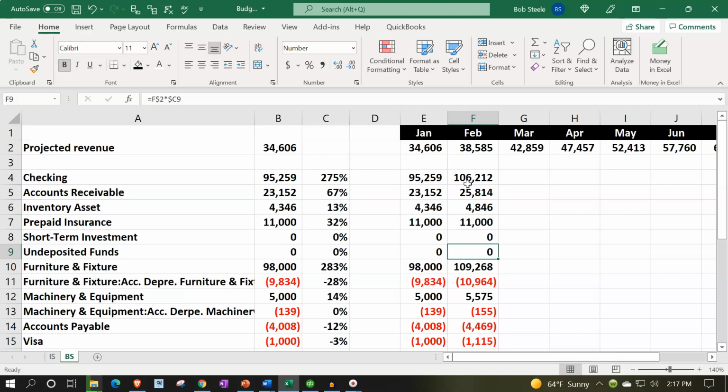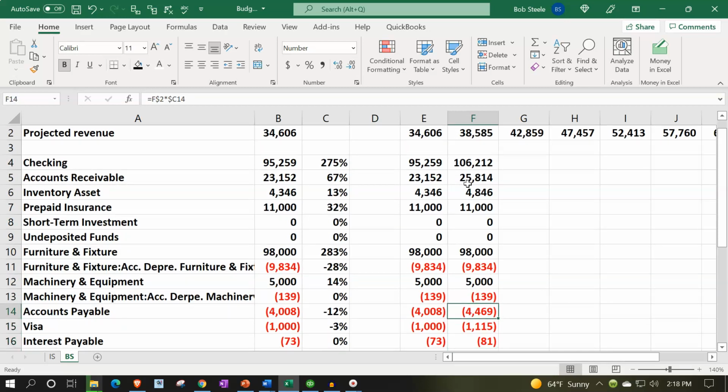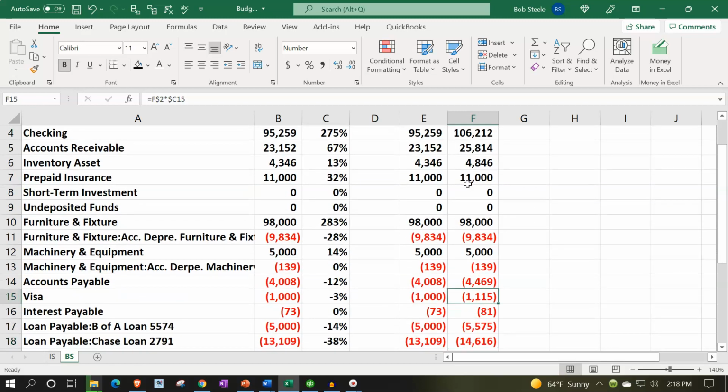And then the furniture and fixtures. You might think this one might go up, but you might not be buying furniture and fixtures each month. You might be saying, nah, I think it's going to go up without that increase. And so maybe this one would remain the same on the balance sheet, not going up, staying with the accumulated depreciation, possibly the same with the machinery and equipment and the accumulated depreciation. So I'm just going to say those equal the prior one. And then this one, we're going to say the accounts payable. Yeah, it would kind of make sense that maybe it goes up as we start to make more sales.